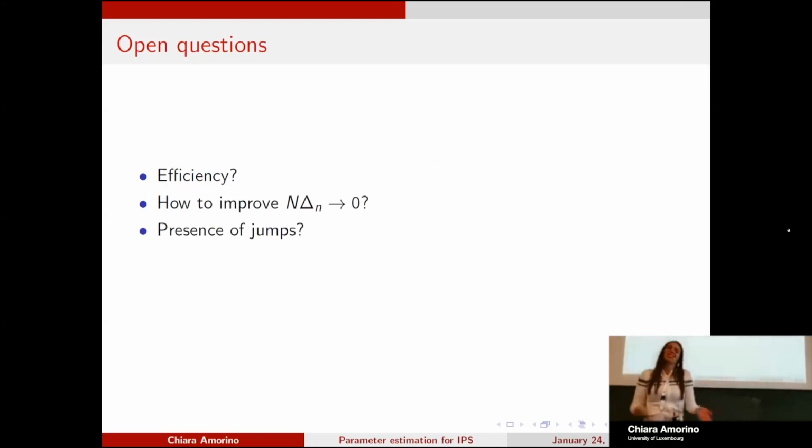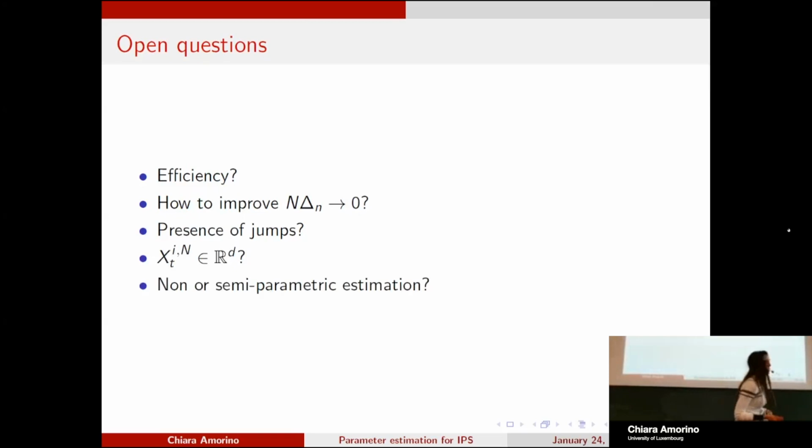And then there are some other interesting things, just because, as I was saying before, this is a hot topic, this is super new, so there are plenty of things we could do about it. It's just that we should have enough time to do all of them, okay? But for example, it's interesting to understand what happens if we have jumps as well, or what happens if we want to consider a process which is multidimensional. And another thing is about the semi-parametric estimation, again, or non-parametric estimation of the drift. This is one of the open problems if we want to recover some polynomial rate, and it's something else we are working on, again, Marc and Shiwei.